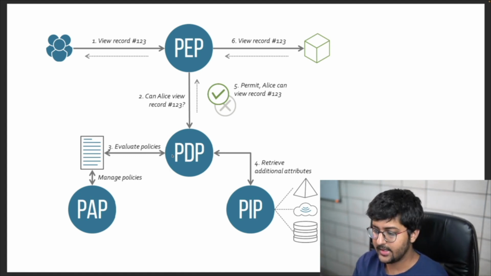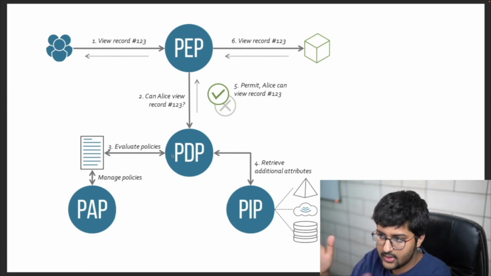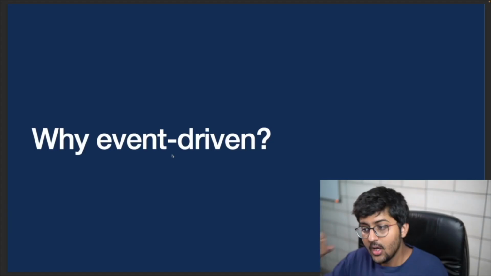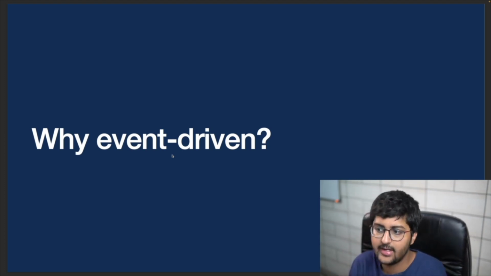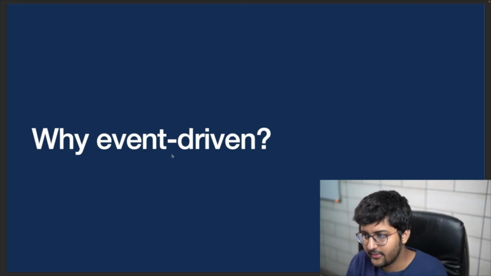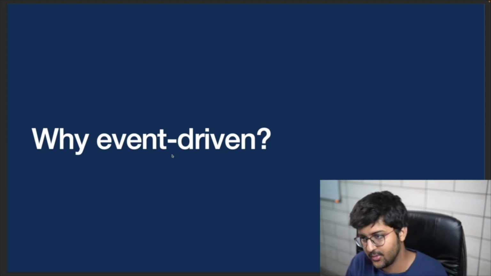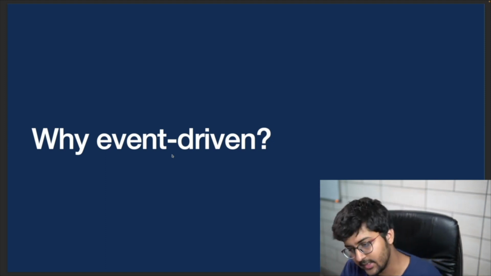Okay, and when we talk about best practices, we also talk about event-driven architectures, right? So as you can see one over here, why would we want to do event-driven, for example? Why do we want to make this event-driven, and why does OPA have shortcomings? So when we talk about modern applications, right? You work with users, when you're working with permissions and applications, you work with role assignments and things like that. Oftentimes you use third-party resources.